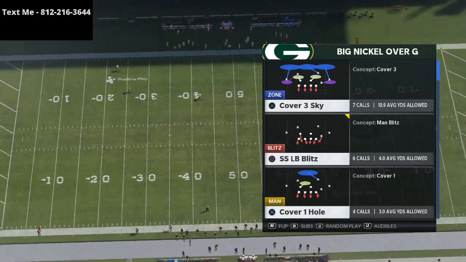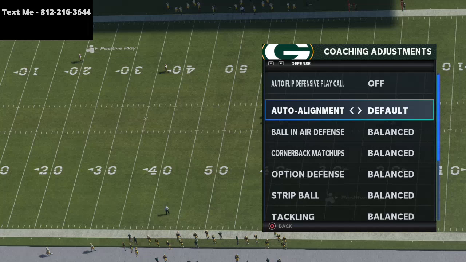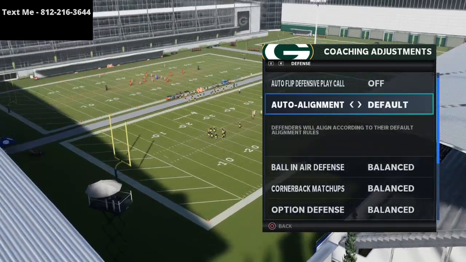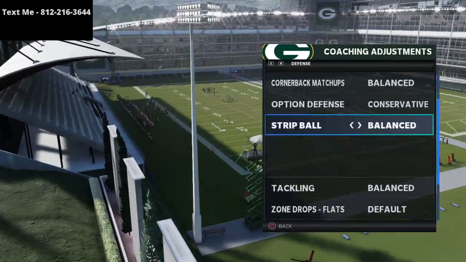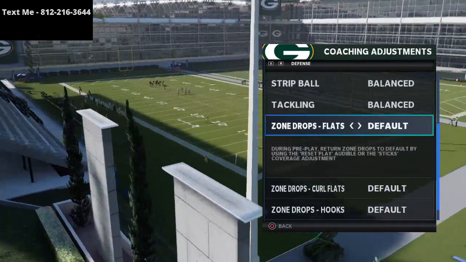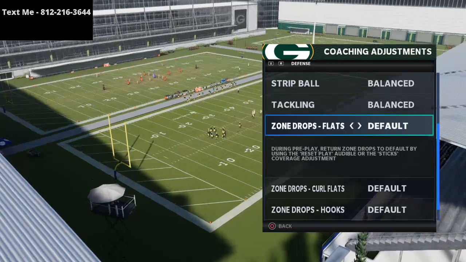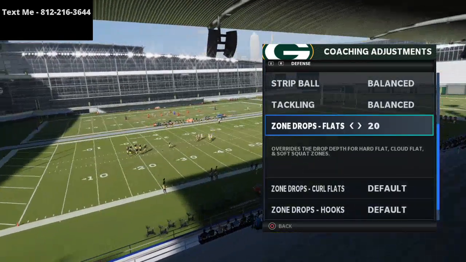Now, the next step that you're going to take is you're going to go into your coaching adjustments right here, and you're going to put auto alignment to, you could put this on man line or baseline, it doesn't really matter, ball and air defense to play ball, option defense conservative, and then tackling, I like to leave these normal. For the flats, now this is where it's really, really important. For flats, what you're going to do is drop your flat zones to 20 yards. Okay, drop your flat zones to 20 yards.